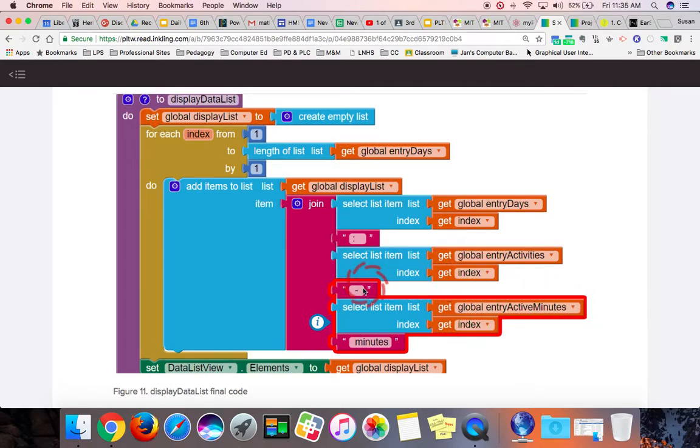So adding this hyphen here is just separating the data in the list. So it'll look like this: Monday, colon, walk, hyphen, 30, if they did a 30-minute walk on Monday. Oh, and we add in this minutes here. I forgot that part. All right, so let's switch over and make it happen.